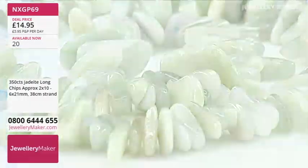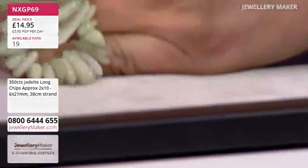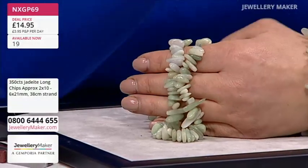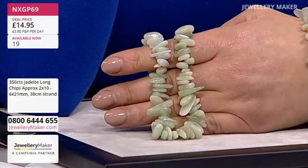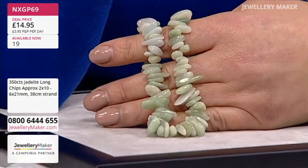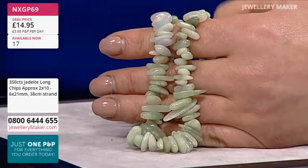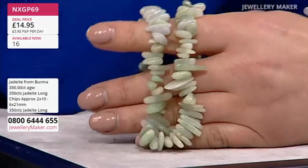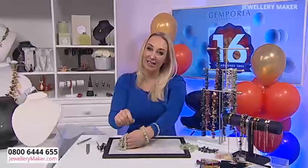You need to be as quick as you possibly can. NXG P69, £14.95. We have got less than 20 opportunities now. If it's telling you that this is sold out and gone, I need to let you know you can dial for it and take it out of an unchecked basket while we've still got 19. With that said, if you have this in an unchecked basket, it's not going to be yours. You've got to check it out, because if it's in your basket, it's about to be snatched out on the telephones. We are so over allocated.